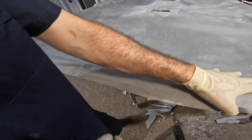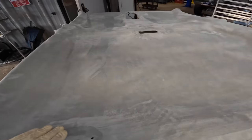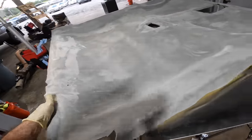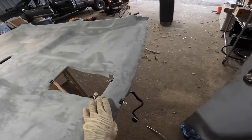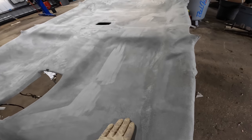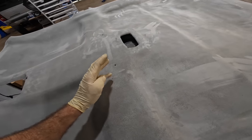So once this thing is in the cab, we can get that thing installed properly. So this is roughly the finalized product. I'm gonna flip her over and just kind of glue down some of these edge pieces and get them secured with the clips and whatnot. And then I need to let this thing cure up. I think it's 24 hours for the ideal cure.